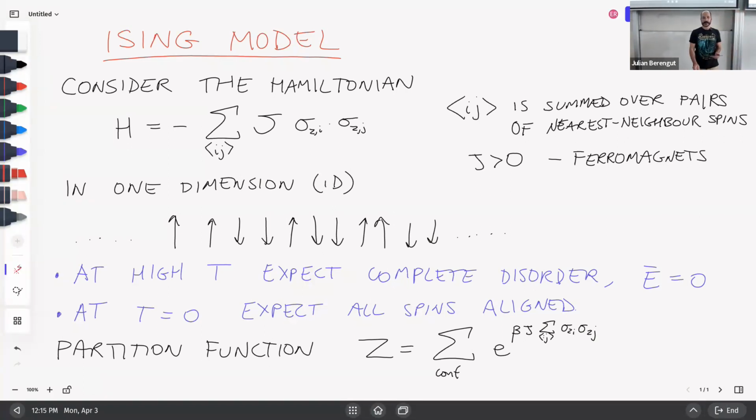It looks difficult. For any given configuration, like this one particular configuration of the spins, I will need to go along here and have a look at all pairs. And I'll have to go, that's a minus J. These ones are opposite direction, so it's a plus J. This is a minus, this is a plus, and so on and so forth. Yes.